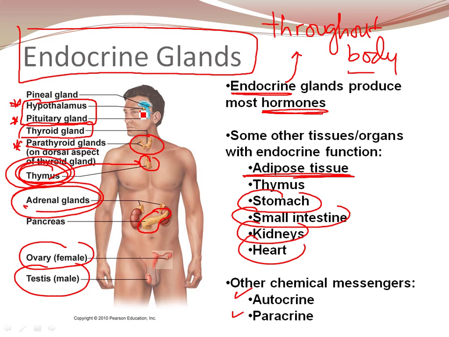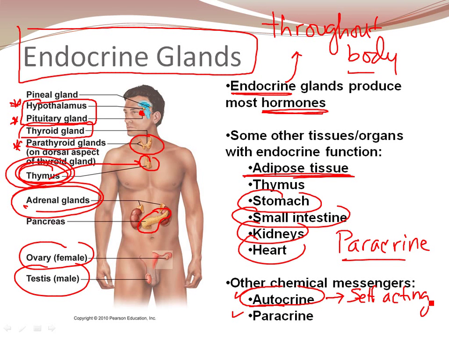There are other chemical messengers that certain cells in your body make that are called autocrine or paracrine functions rather than endocrine. Autocrine, auto means self. These are self-acting chemical messengers, which is kind of strange to think about, but there are many cases where cells secrete a chemical and then that chemical turns around and acts on that same cell and causes some type of response. I know that sounds kind of strange. That's just the way it works, and those are called autocrine messengers.